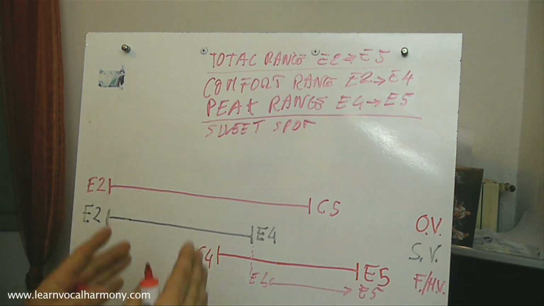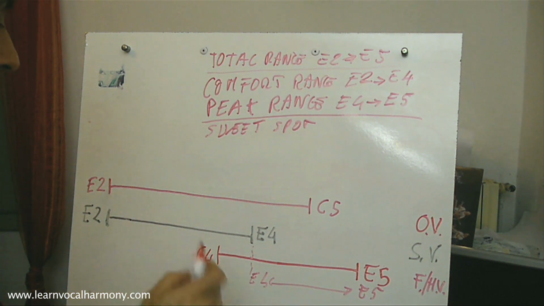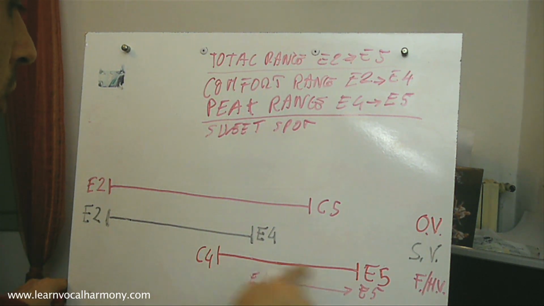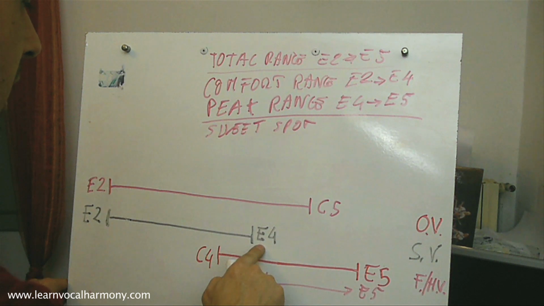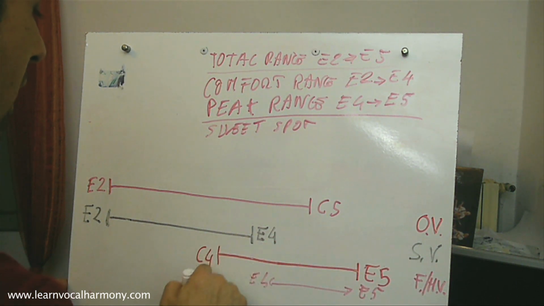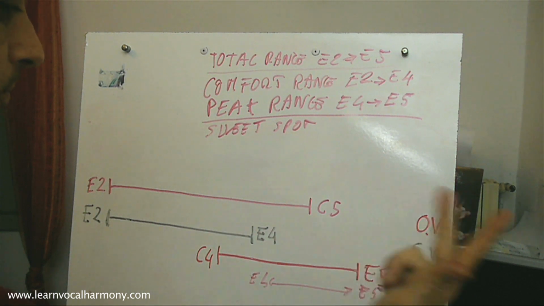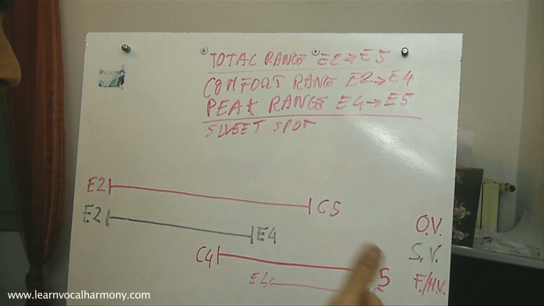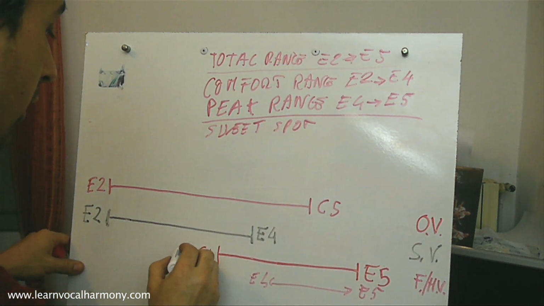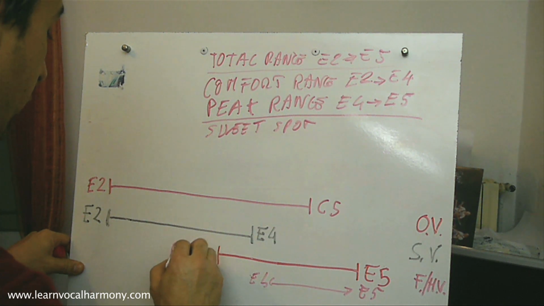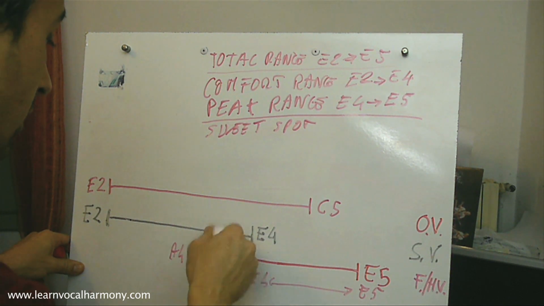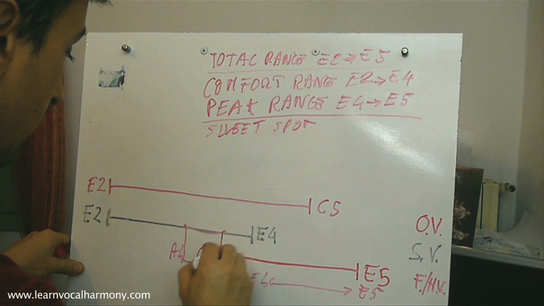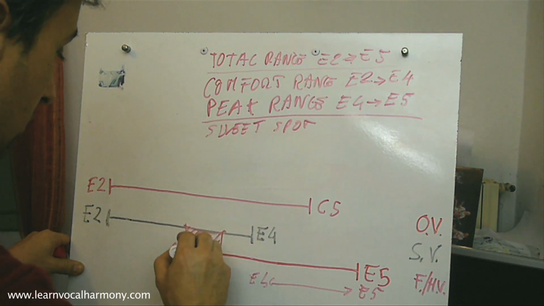How do you determine, how do you calculate where your sweet spot range is? Let me show you how to do this. You see here that you have the lowest note of falsetto and head voice and the highest one of soft voice, and you have an interval of C, D and E, so 3 steps. Now go down 3 steps from the C and you will find C, B and A, A4, okay? This A4 to C4 is your sweet spot.